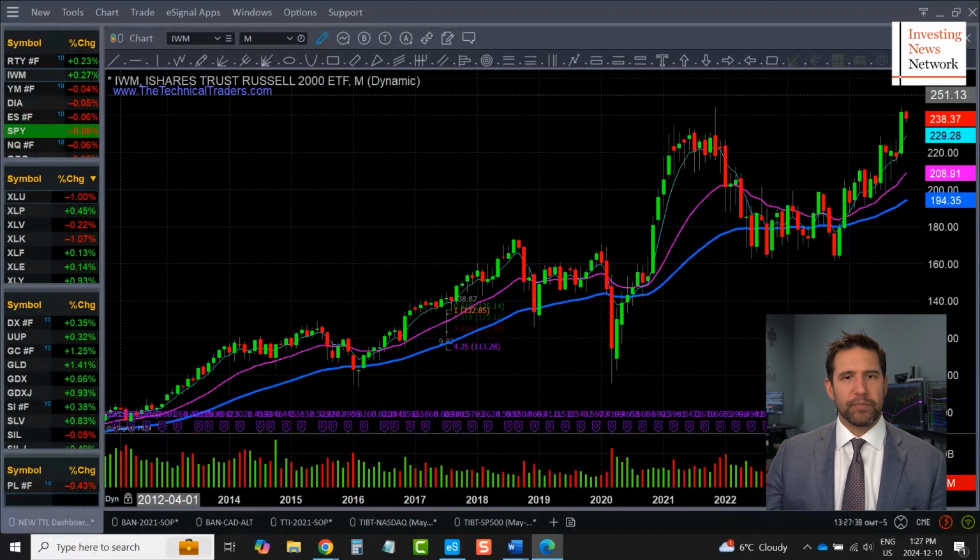So in the grand scheme of things, I think the seasonality-wise and the momentum of people chasing and piling into these aggressive stocks is going to run out of momentum, I think, come January. And there's kind of a saying: if the month of January closes higher, positive for the month, we usually have a positive year for stocks. If it closes negative, we usually have a negative year for stocks. So it's going to be very interesting to see where all this shakes out by the end of January and what that monthly candlestick or chart says about the SP 500. Are we positive or negative?